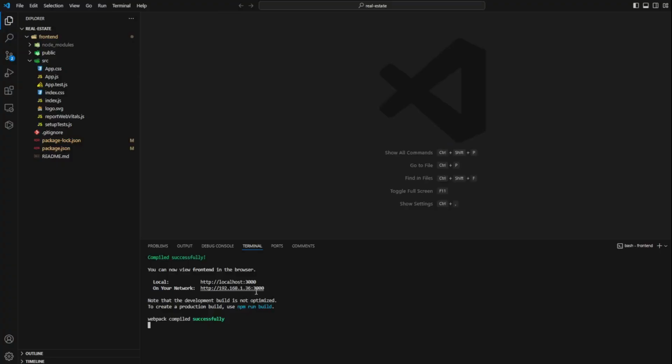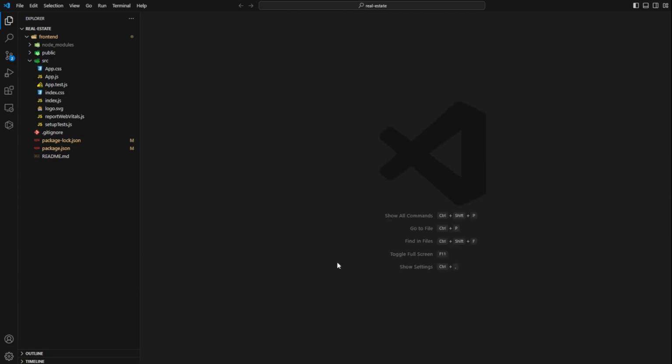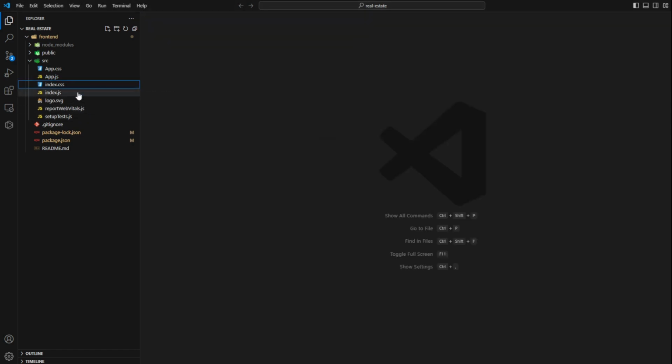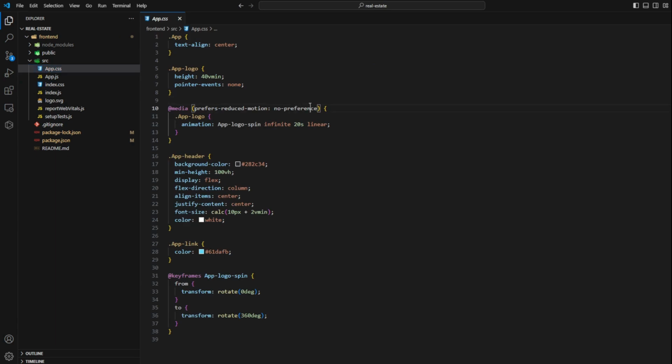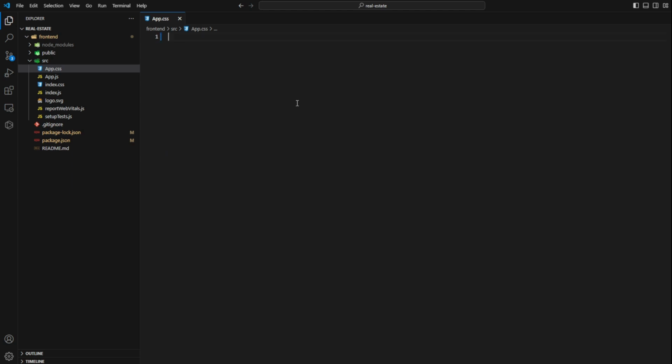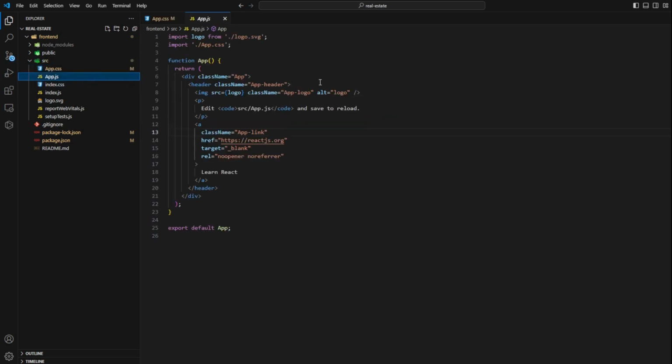Let me quickly switch to my VS Code. Yeah, so let me remove the terminal from here. As you can see, because the React app has some basic files already created, we will just remove them so that we are good to have our first and basic screen. So we don't need app.test.js because we are not rendering any test cases here. Just quickly remove this. We'll also remove app.css because we don't want any predefined CSS. We will write the whole CSS from scratch if we need. We'll quickly remove the references as well.